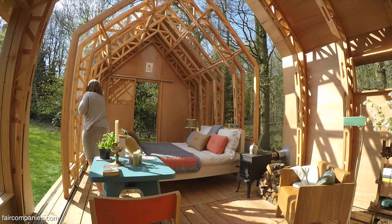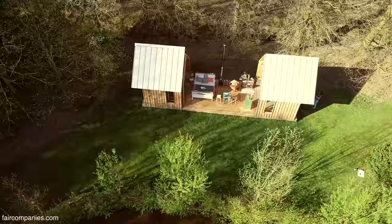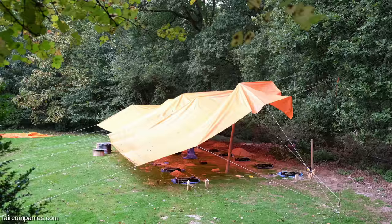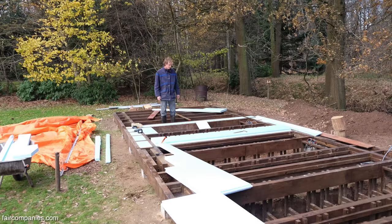At some point I was talking to my mother and she said she was thinking of buying a prefab little house for her land in the forest. I thought that was an amazing opportunity — I said, what's your budget? Why don't you hand it over to me and I'll design and build the whole thing. In a project like this it also meant I would be building every day.